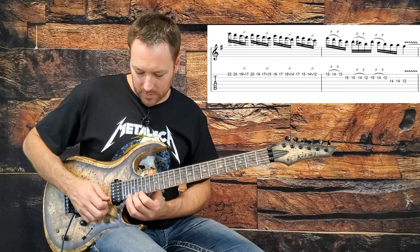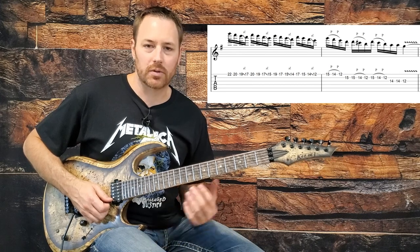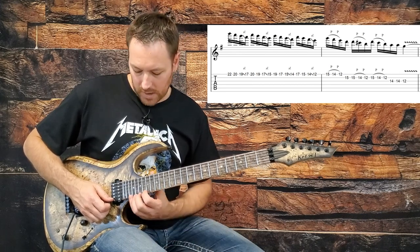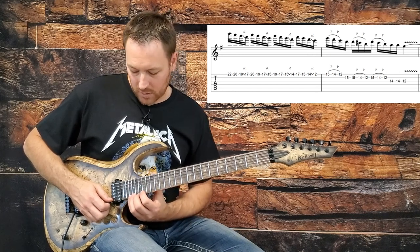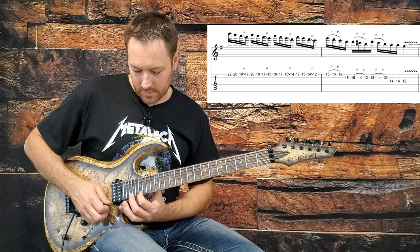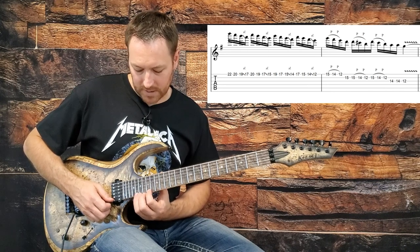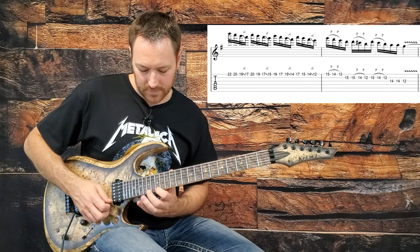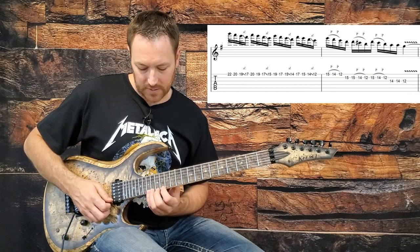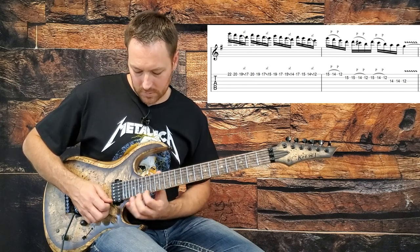And then we start falling down. Very neoclassical, you know, classic sort of shred style lick. We're just falling down the scales in a sequence, a 16th note sequence. So we go 22, 20, 19, and then slide your first finger down to 17. And then we repeat that just with the next four notes of the scale. So 20, 19, 17, sliding down to 15, then 19, 17, 15, sliding down to 14, 17, 15, 14, sliding down to 12. And that's as far as we're gonna go down.